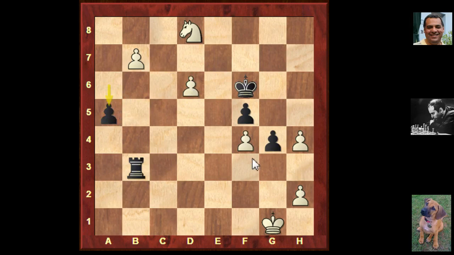Alright, so say a5, and this is the mystery for me. So here, after a5, what does white do here? I just wonder about this. Oh, this pawn is going with check on the king. You might have a point about h5.